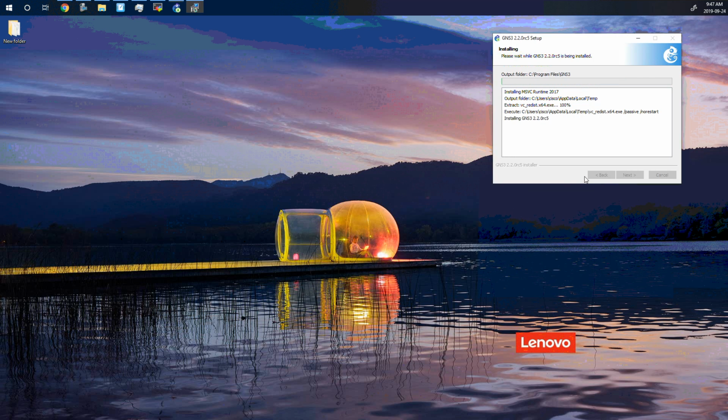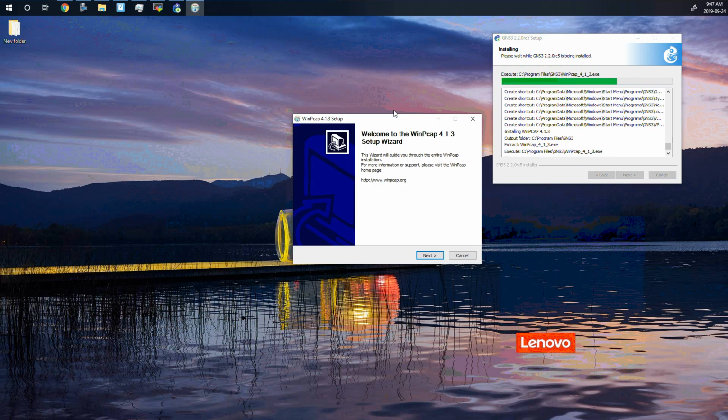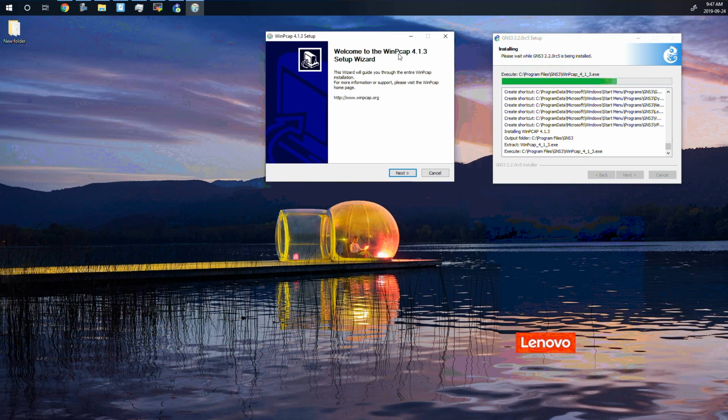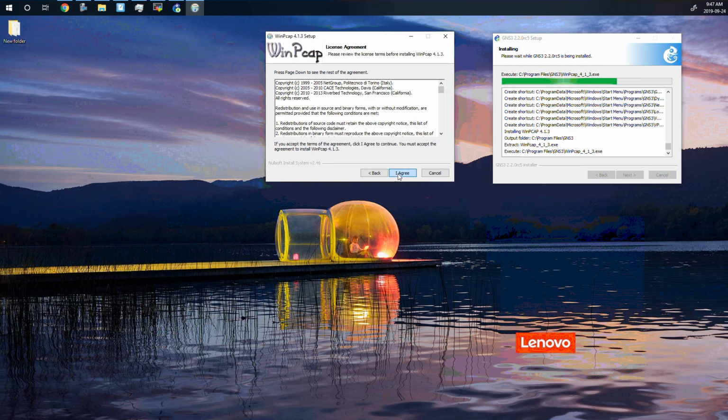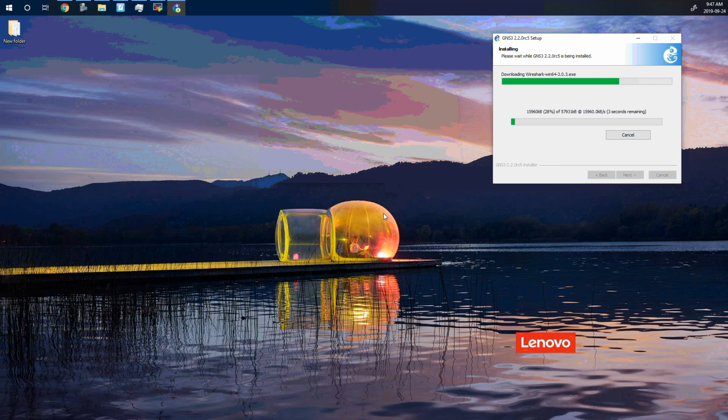Now it will install the C++ libraries. Now, that's one of the first programs, which will install WinPcap. You do next, I agree, install, and it's done. You do finish, and it's done.